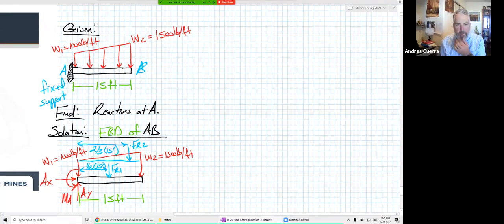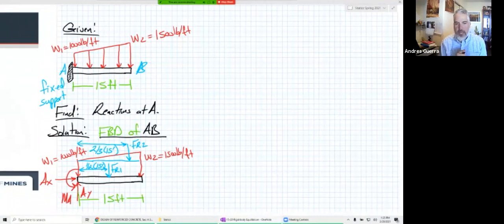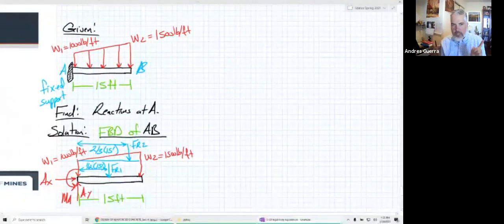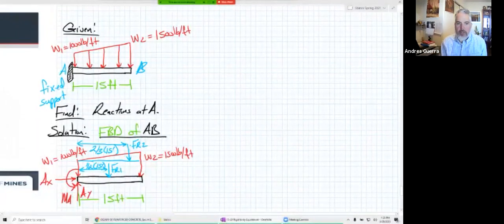Unlike our quiz, we do not need to figure out where the total resultant force is located, because I can take moments now. I can sum forces now. I can leave those as two different concentrated forces. I don't need to resolve them into one in order to solve the problem, unless they specifically asked me to. Unless they said, you know what, you need to resolve those forces into one force, and that's one of the things I'm asking you for. But they're not. They're just asking us for the reactions at A. And I can determine the reactions at A if I have an FR1 and an FR2.